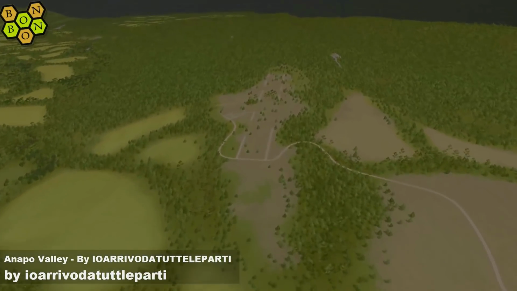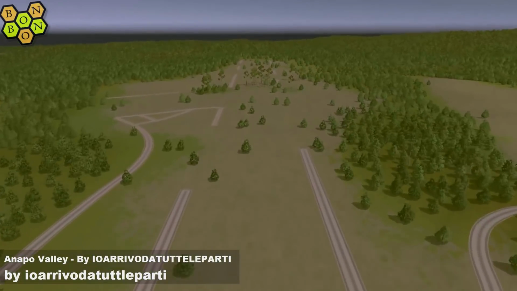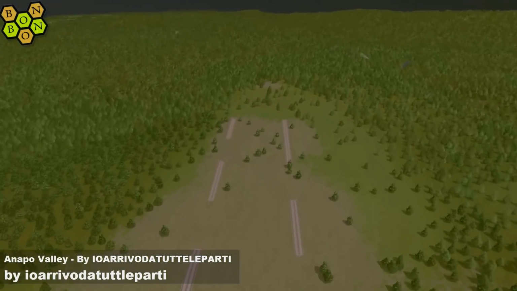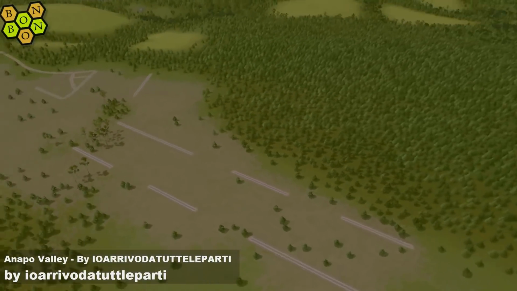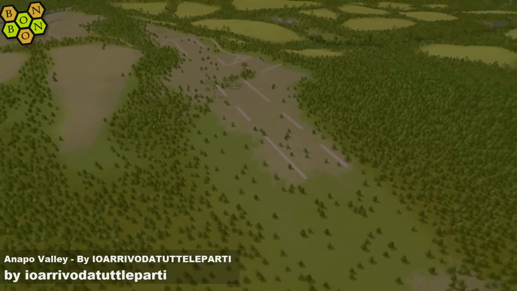Found it. I found it. Here it is. I think this is supposed to be an airport. Down here, it looks like this is supposed to be a runway marked out with little dirt tracks. Or maybe an old, abandoned airport maybe. I don't know. But there we are. I knew I would find it if I gave it a few moments.